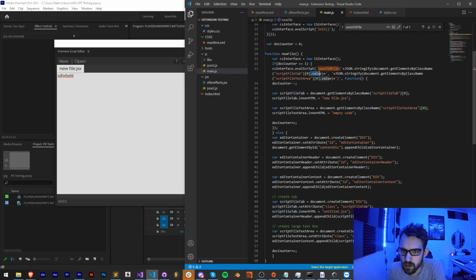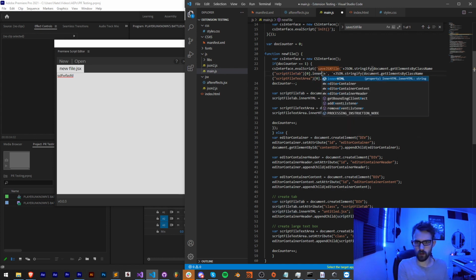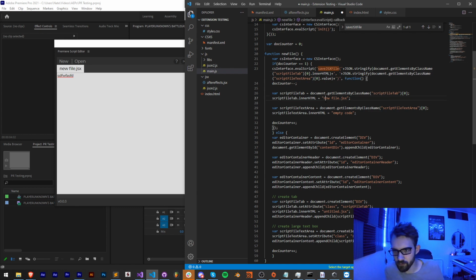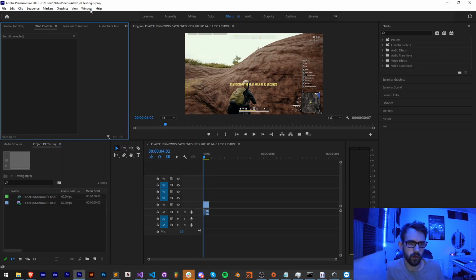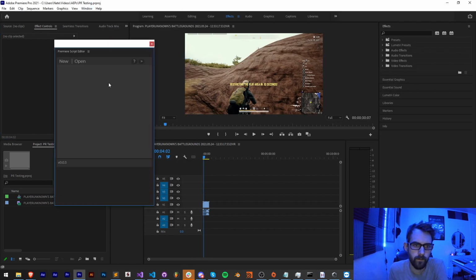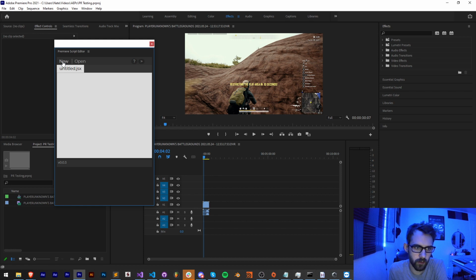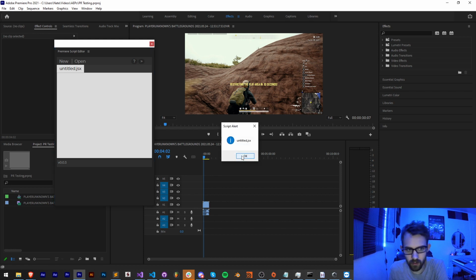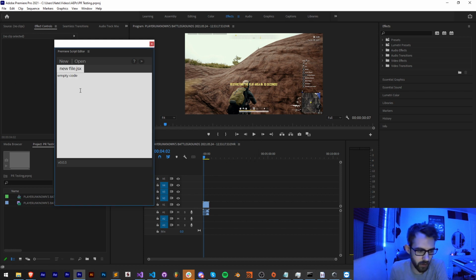In this case, it's not the value, it's the inner HTML. Split text area, in that case it should be the value. Let's try this now. We should be getting a JSX alert when we click on new for the second time. There we go. Untitled.jsx and blank code.